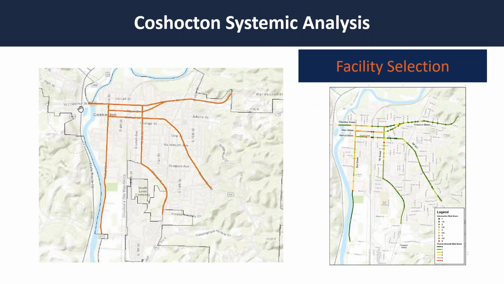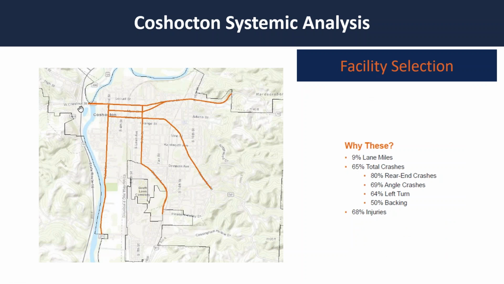So going through all of those risk factors, we were able to assign point values to every individual intersection and segment in the city and came up with this priority map on the left, and the scores are there on the right. At the tail ends of each segment or corridor, you will see it turns into that green low risk score section, but their primary, more urban corridors scored pretty high and made it onto the priority system for this analysis. And why these? They make up 9% of the lane miles in the city, but 65% of the total crashes and 68% of the injury crashes. So crashes and injury crashes were both overrepresented along this particular system.